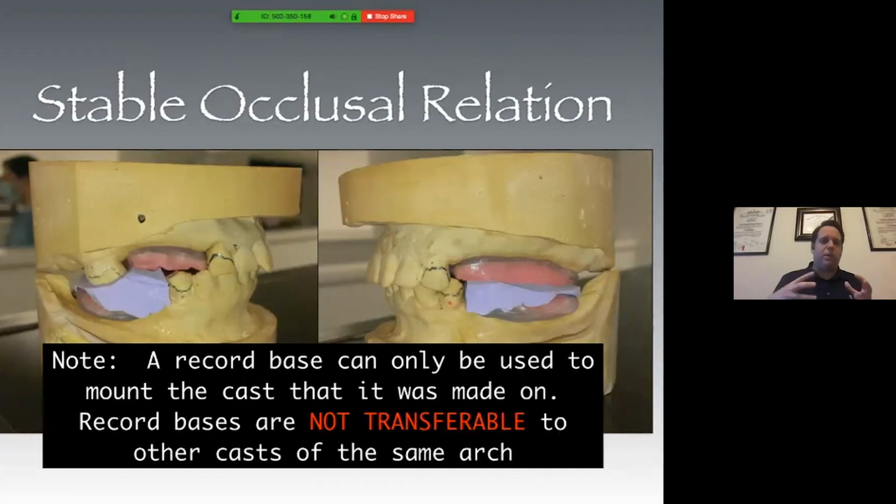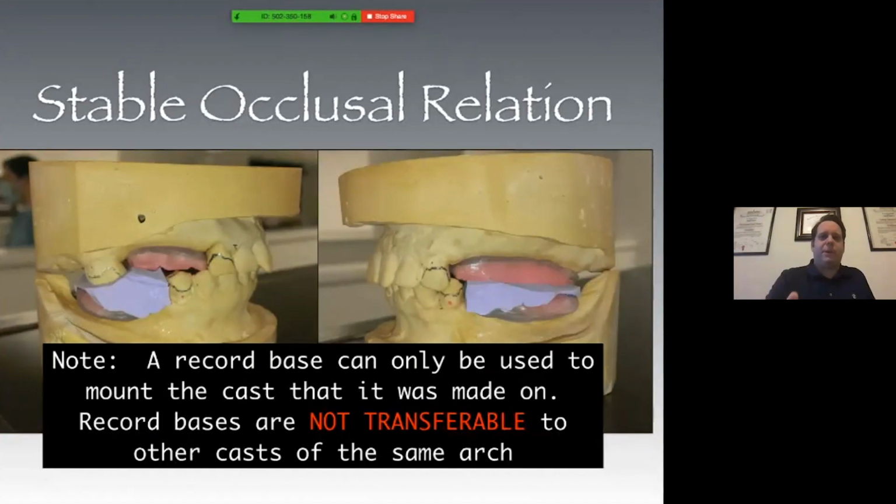It doesn't mean that you will then later use this mounting jig to mount your master cast, because there's two things that SRBs fit. One is the cast they were made out of, and the other one is the patient. That's it. They won't be able to fit any other cast. Why? Because every time we take a new impression of the patient's mouth, doesn't matter if it's the same material, you will always have variation in how that tissue got captured.